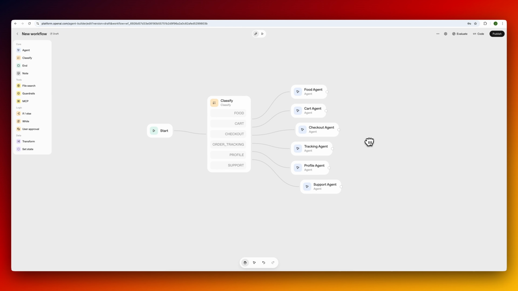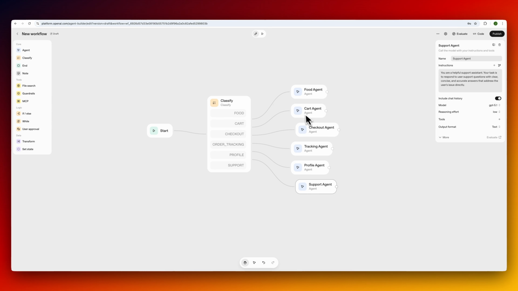All right, so at this point, we have a fairly functioning workflow, right? We have our classifier. We have all of these agents here that connect to our Supabase, to Stripe, stuff like that to get external data. But right now, what I want to do is display information in a much better fashion, right? Because a lot of times it just displays text when it should actually display something that looks a lot nicer. So for instance, for the food agent, for getting food, menu stuff, restaurant stuff, let's have it display the actual menu in a kind of a nice fashion.